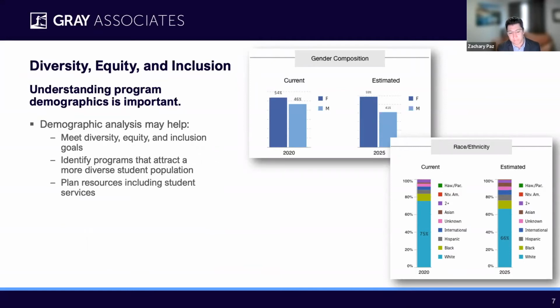So again, using market data to help forecast your enrollment by program, looking at both growing markets, declining markets, changes in your program portfolio, whether you're teaching out programs or adding new programs, and then aligning that with the demographic information can really give you good information around planning for your program portfolio.